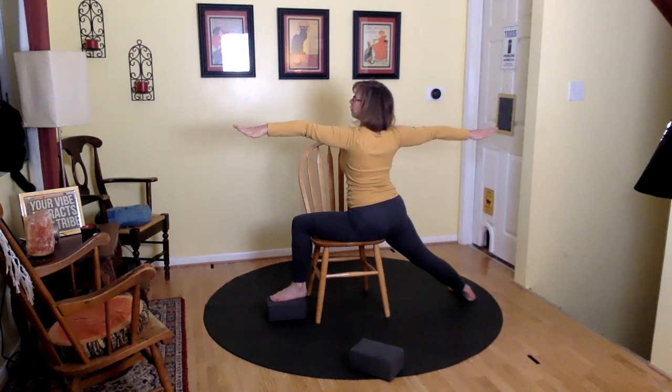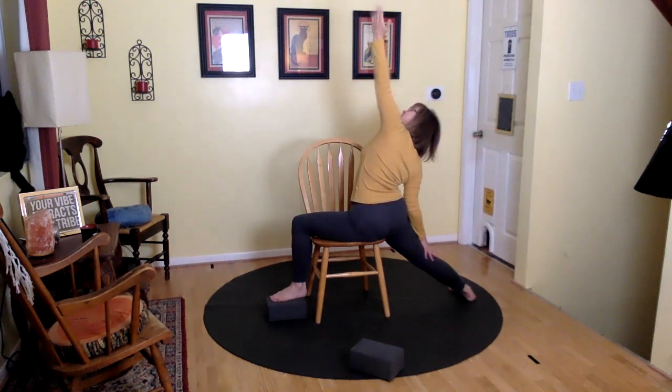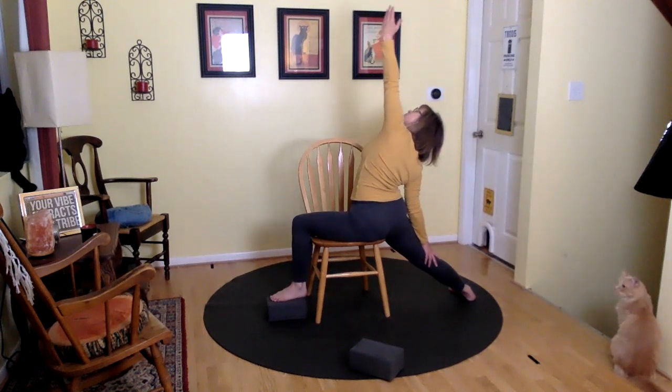One more long breath. And then on the exhale, let's reverse our warrior. So same thing. I'm just resting my left arm on the back of my right leg. And I'm drawing my left hand up towards the ceiling, creating a stretch all along here. My hips have remained stationary, and I'm still using those gluteus muscles to draw my left knee outward towards my left toes.